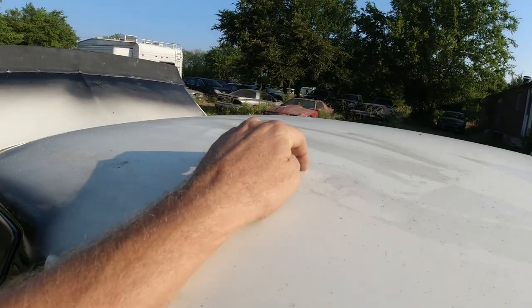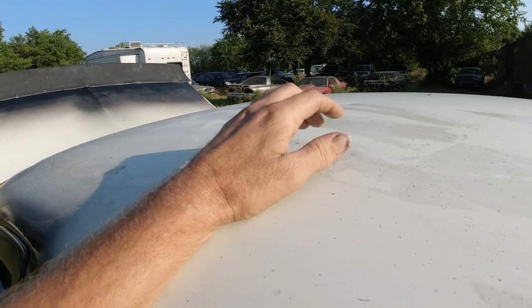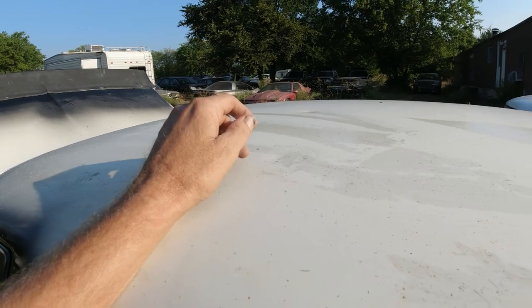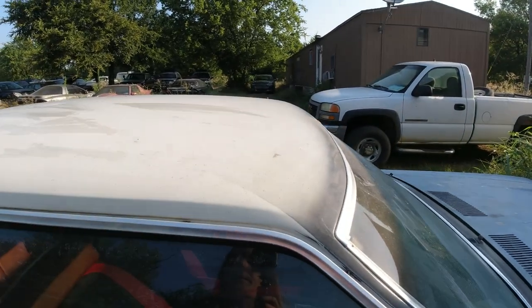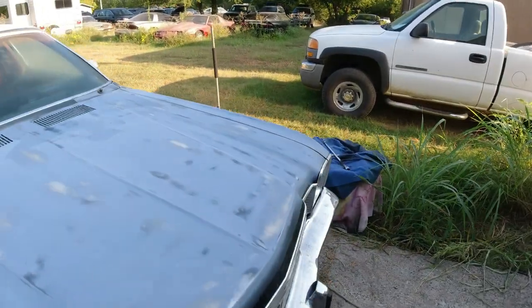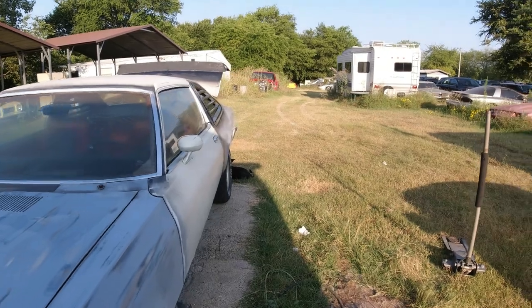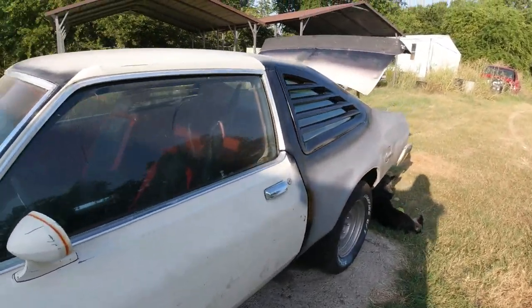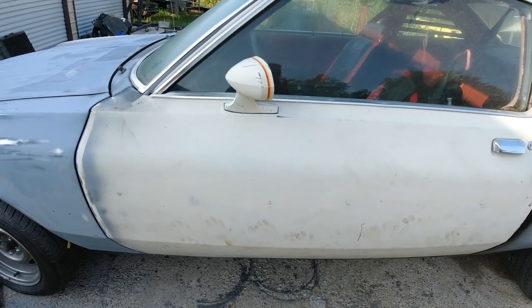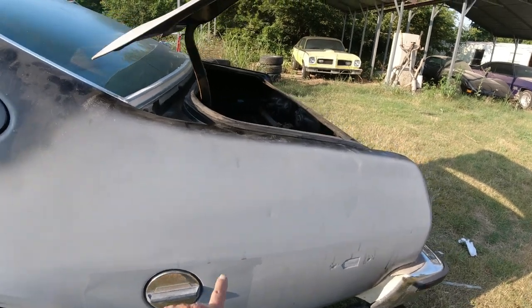So you pretty much fill in these dents. You know, they don't believe any of the myths that they'll pop out with dry ice or little suction dent puller things. None of that stuff works. So I'm just going to fill them in just like door dings. So I'm going to do the roof and driver's door. And I think there's just a few little dings on this quarter.